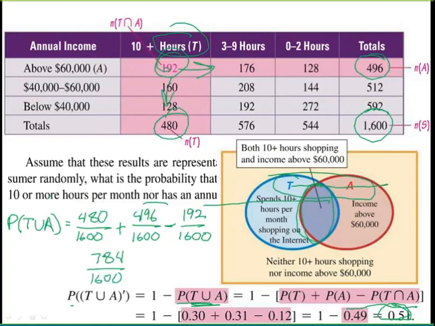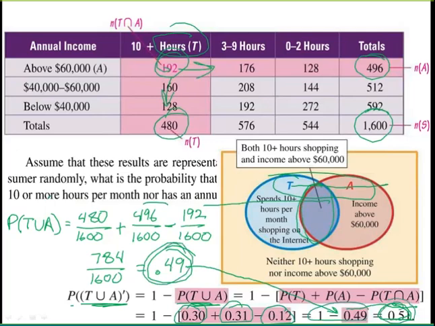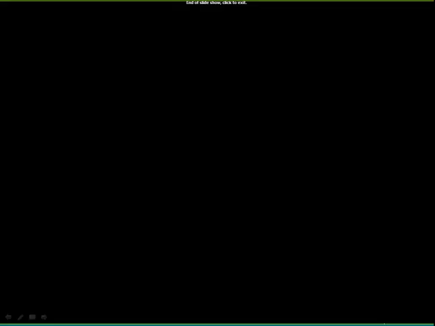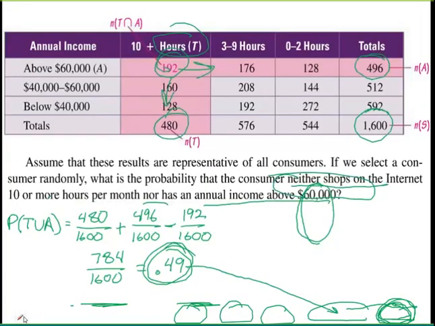So divide this by 1600. And that's my 0.49 that you see down below. So these are just broken down into decimals rather than being left as fractions. But anyway, this 0.49 is right here. So our job is we wanted neither nor, and neither nor means I take this probability of both and subtract it from 1. It's basically saying I want the complement. So the answer to this question is 1 minus 0.49, like I've written down here, which is this 0.51 as my final ultimate answer to this particular question of neither nor.